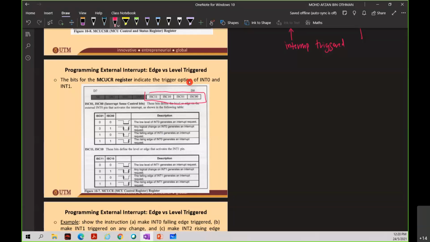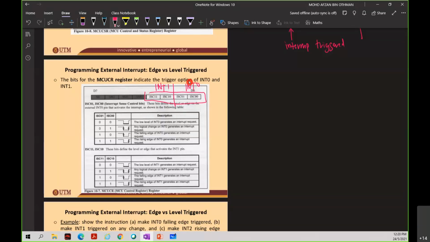This one is for INT0, and these 2 bits are for INT1. This is the setting that you can do. If you put 0, 0, then the low level of INT0 will generate an interrupt request.